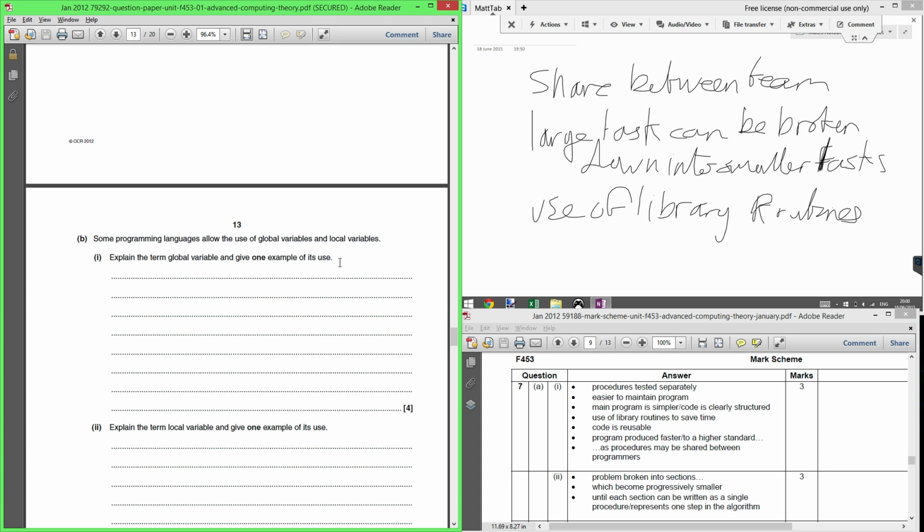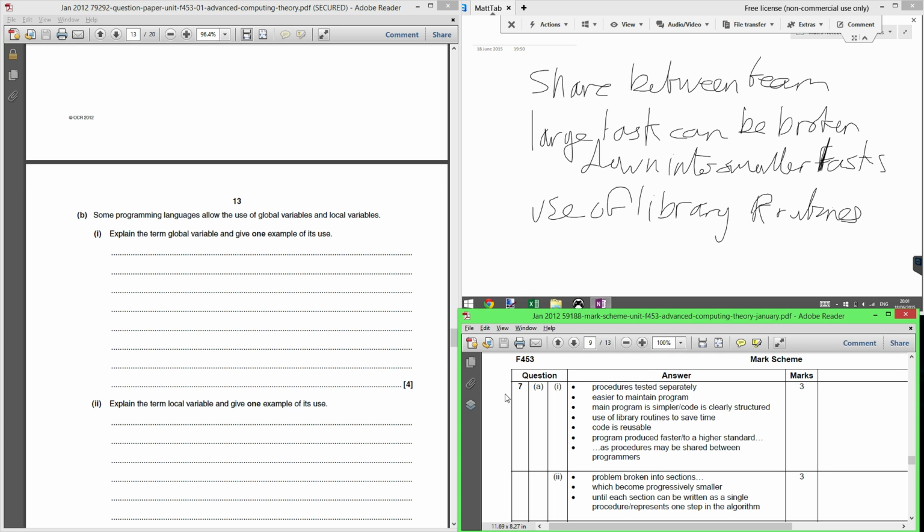A global variable could be the name of the library itself, maybe, and then a local variable would be defined within a routine, within a procedure.